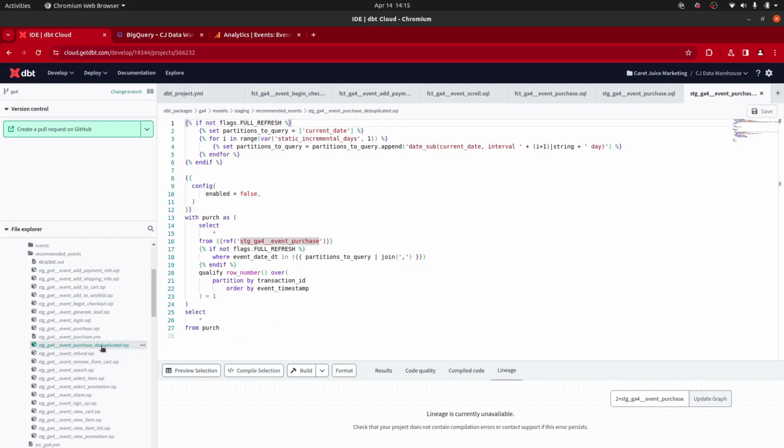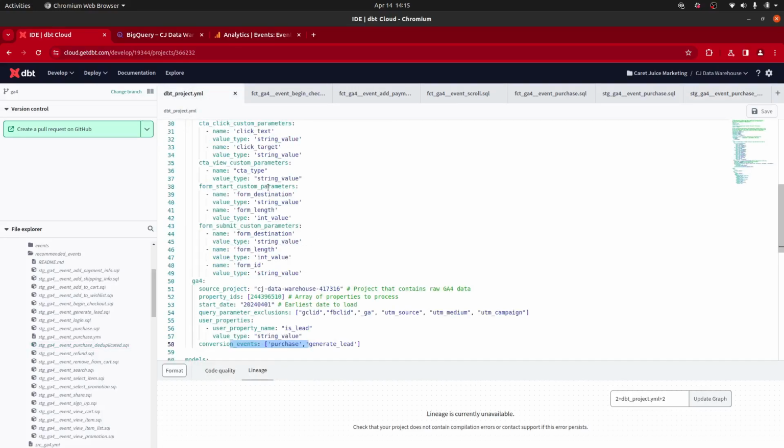What this purchase deduplicated model does is deduplicate by transaction ID. So if you have multiple purchases with the same transaction ID in that same partition, then it deduplicates those. First of all, this is not enabled, so we need to enable this model.